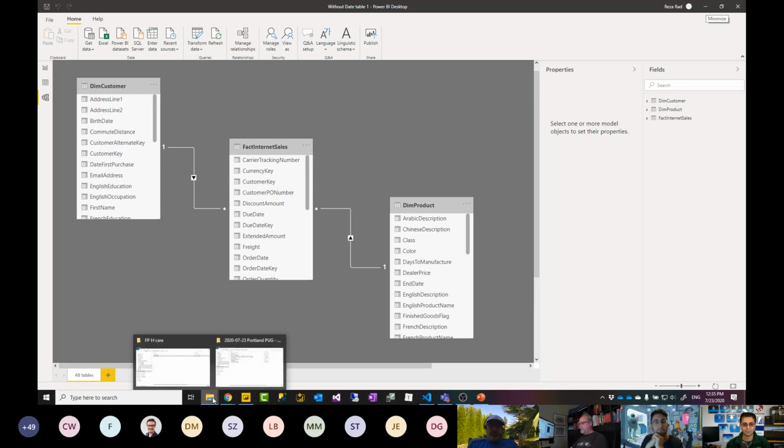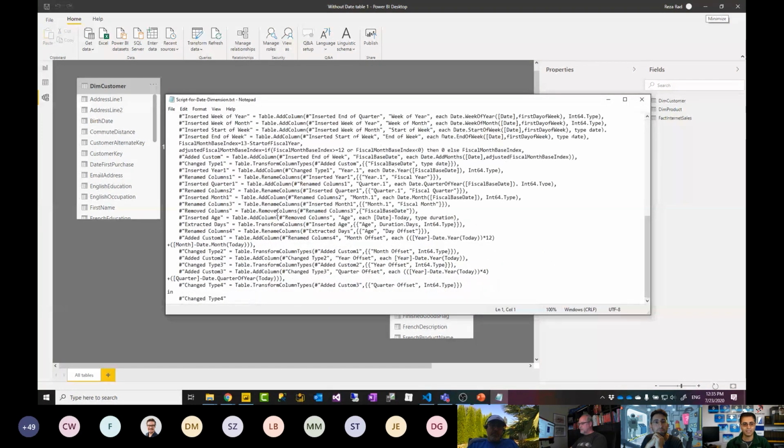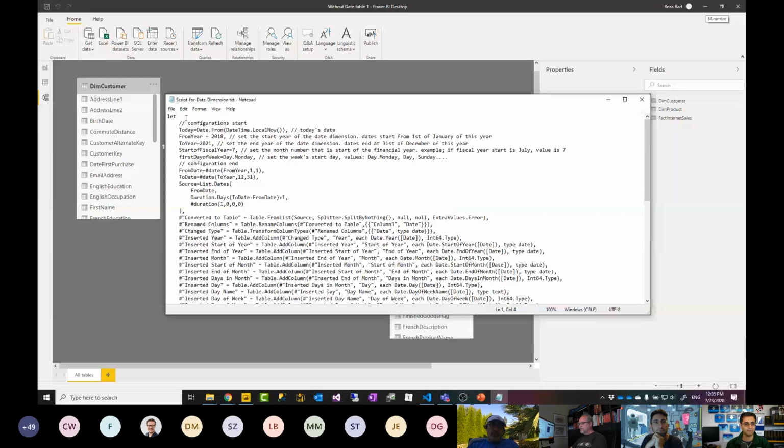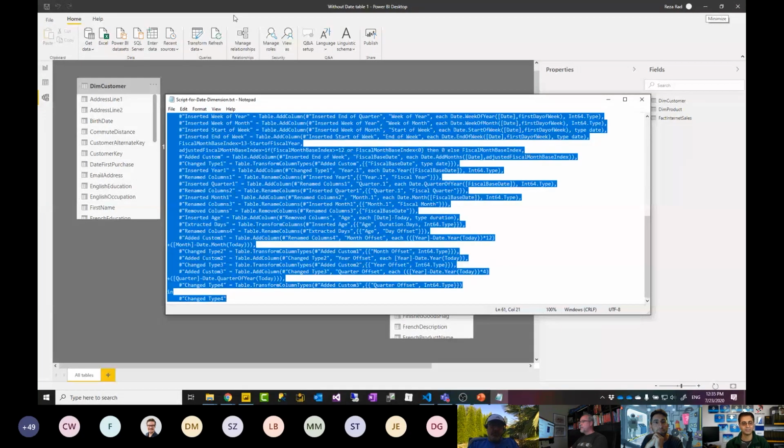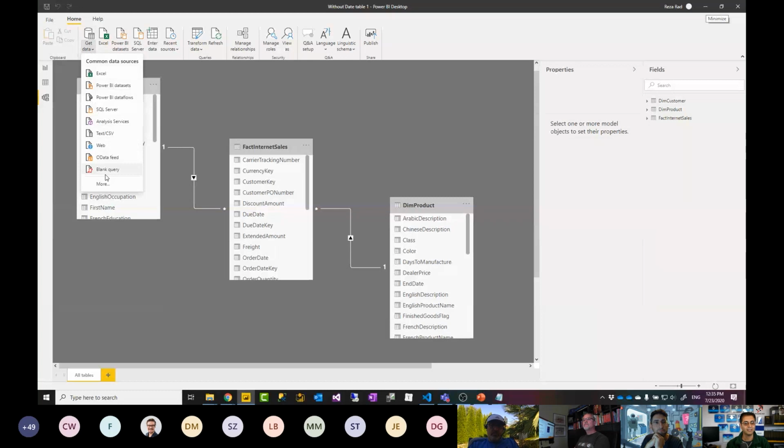I have a script that I can use for creating a date table, and you can just copy this script from my blog. Just go and search for Power Query date dimension script. You'll get the entire script. If I copy this script and come here and start with a blank query, this will give me a date table without any problem. But I'm not going to do that here, because if I do that, then the source code of building this date table is part of my Power BI file. And then if I need it in another file, I have to do exactly the same. So my source code is spread everywhere.